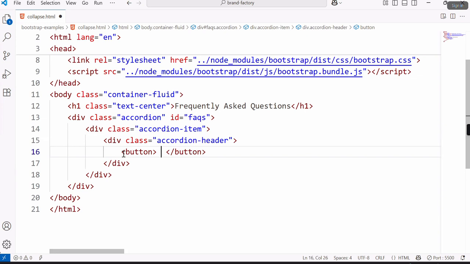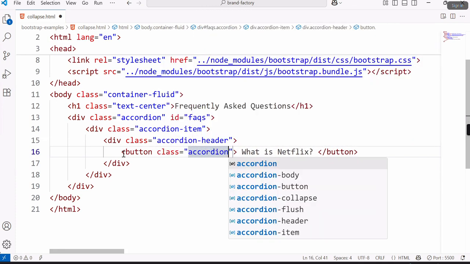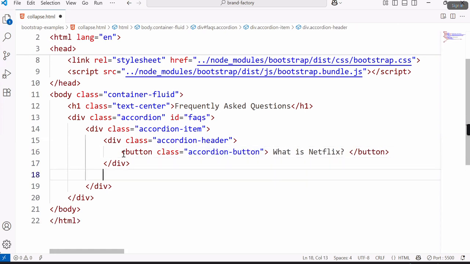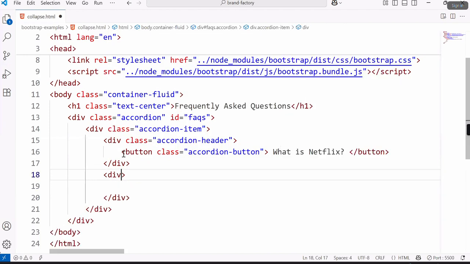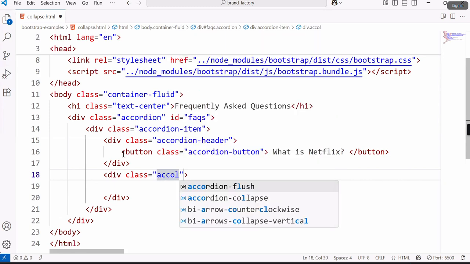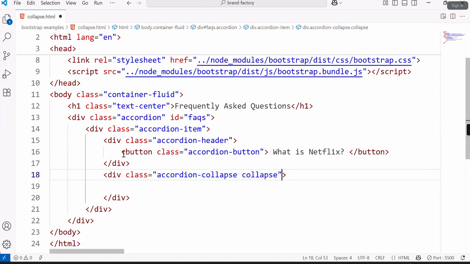That is like, what is Netflix? That is the first question. If you want this button as an accordion button, then we have the class accordion-button. Then a div with class accordion-collapse.